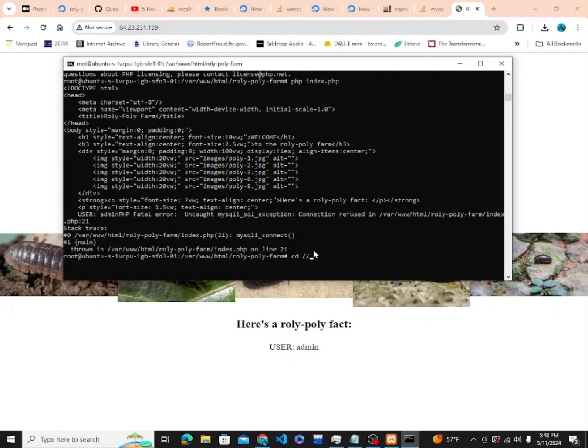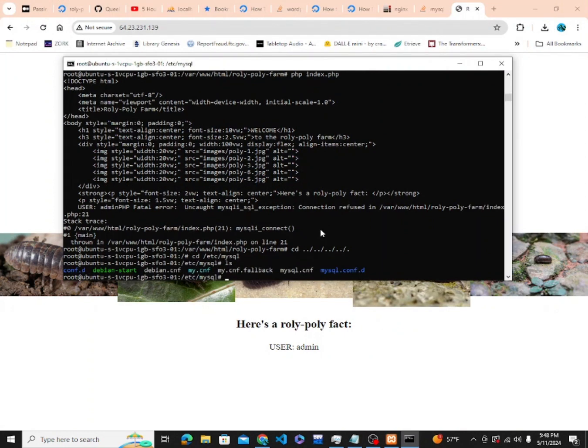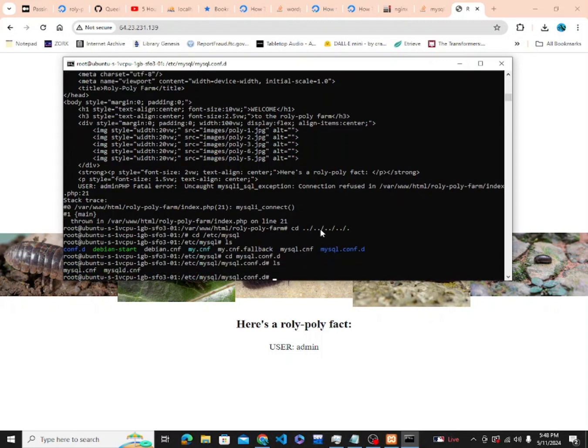We need to go back out to this. Let's see. Yeah. And we're going to be editing this file right here, MySQL D. So nano editor.